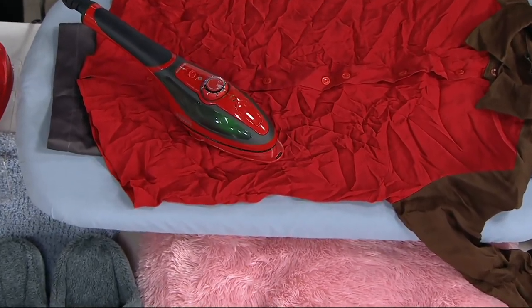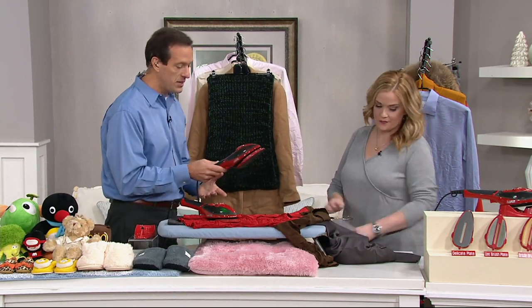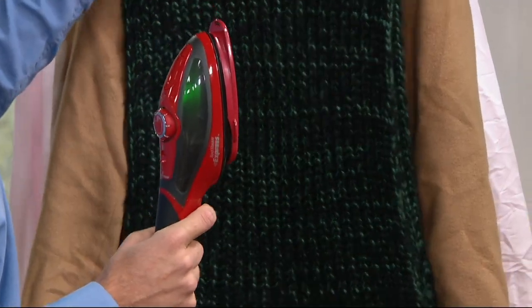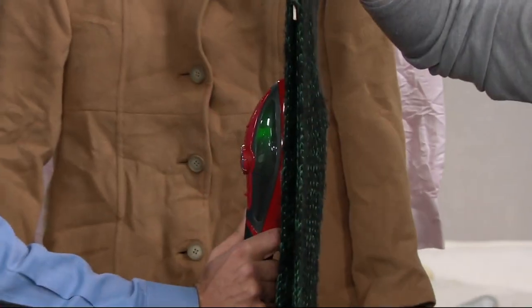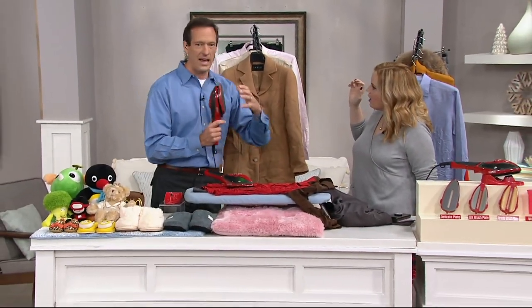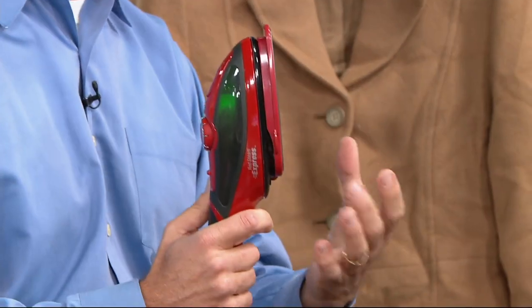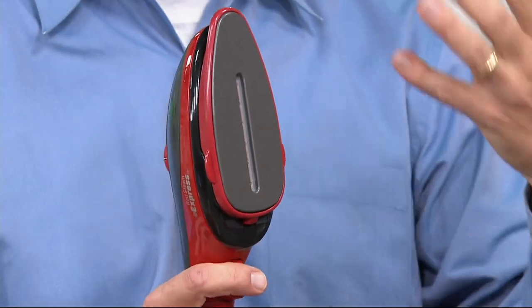One of the questions people ask is: that thing is really small, does it have power? It does weigh less than two pounds, but it's a sealed system that uses micro steam technology. So when you pull the trigger, you get a blast of power. I'm going to put this on one side — you can see how all those steam particles go all the way through to both sides. Unlike other steamers that have that thick, heavy, wet steam that hits the front and gets damp, the Red Steam Express super heats the molecules of water right at the sole plate, which is 220 degrees. So there are micro or even nano particles of steam that can penetrate through the clothes and release the wrinkles from both sides.